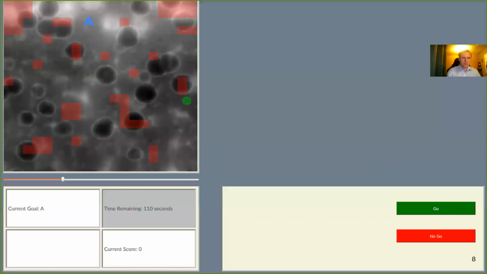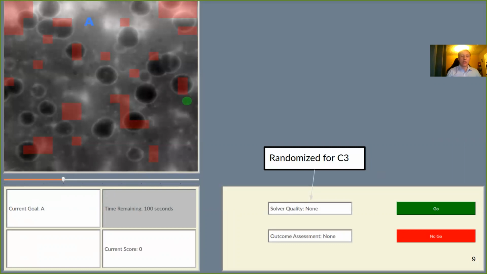So here we have a control interface. This serves as a control from Brett's experiment, where a human operator is simply given the scenario and the decision whether or not they should task the agent or not. This is without FaMSeC metrics. And here we have an analog for what the previous work was, where we provide outcome assessment and solver quality, and in a simple fashion, the user makes the decision whether or not to task the agent. For the 3rd control group, we randomize these metrics to hopefully see that the composition of these metrics is useful to the operator rather than simply like a placebo effect as a result of them being present.